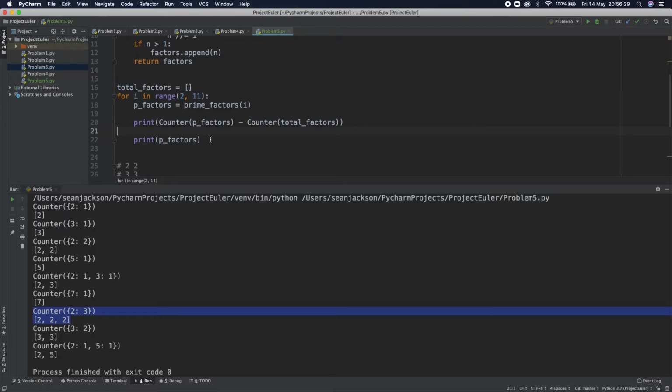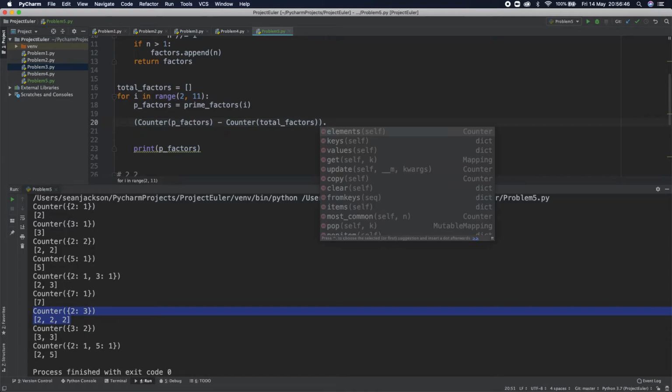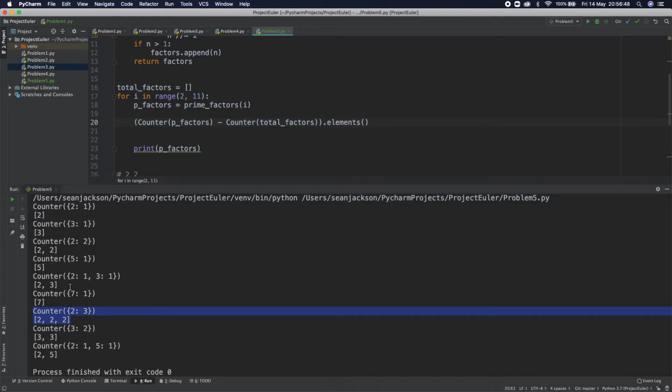So let's see, what can we add? Well, we should be able to just add whatever this Counter comes up as. So if we do this thing, I think it's that and then .elements. The difference of two Counters should be another Counter.